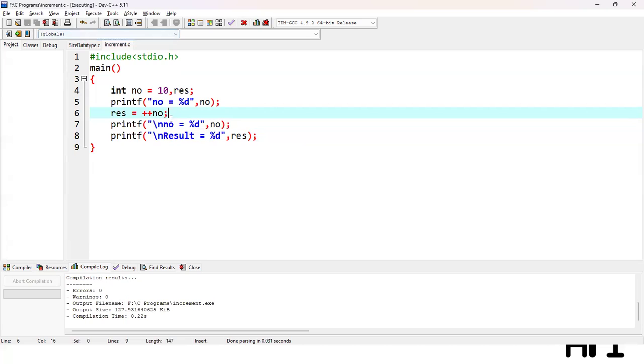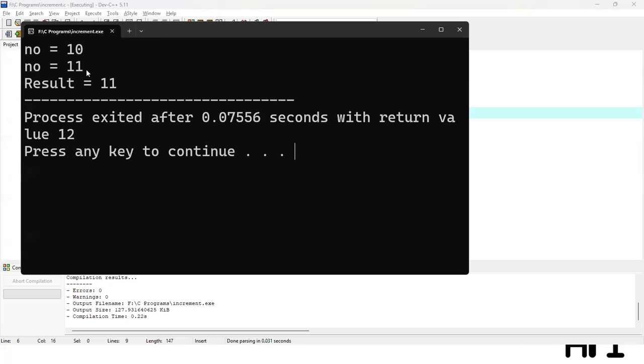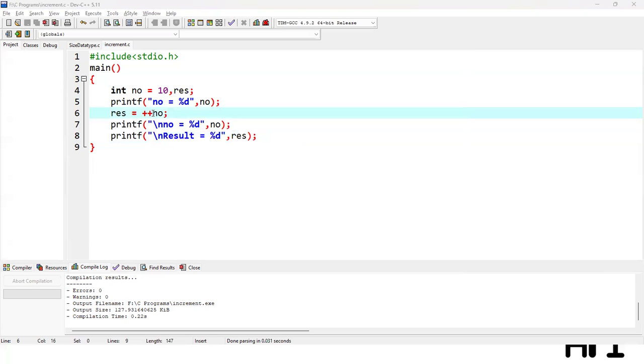Then we'll discuss the mechanism. Now here, number is 11 and result is also 11. That means first number is incrementing itself by 1 and then it is assigning the value to result. Means first increment yourself and then assign to the left side.